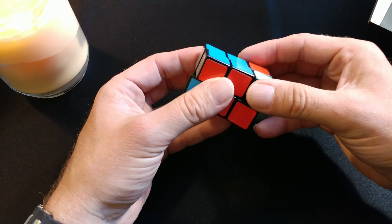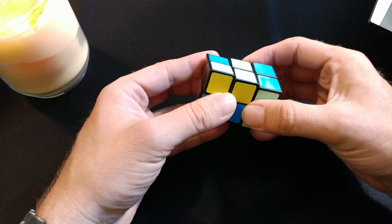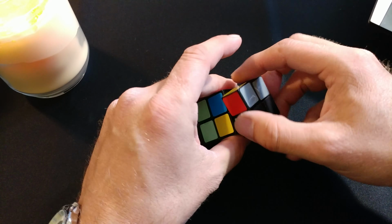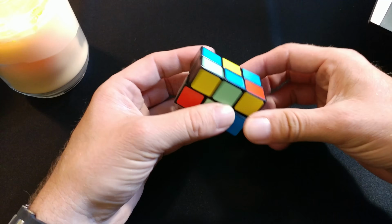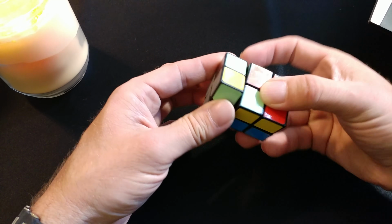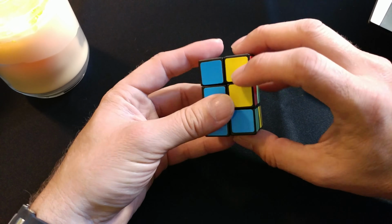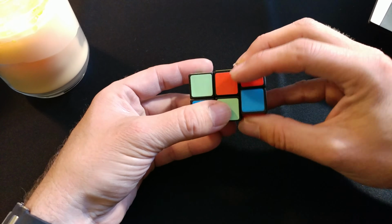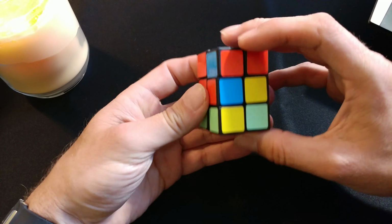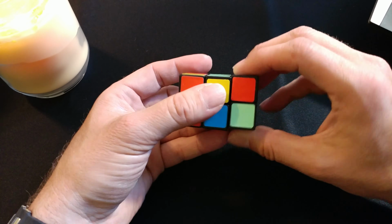I'm just going to be very careful not to break this thing. Pretty fragile state right now. And this is the first time this has ever fallen apart on me, man. Yeah, not cool, but I mean, all you need is a little bit of glue. Just a dab of glue would get you. But I don't have any glue with me, so we're just going to do whatever we can here.